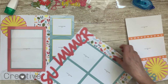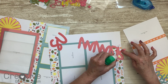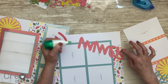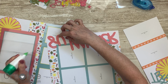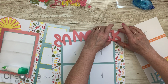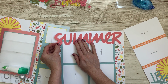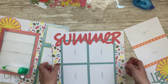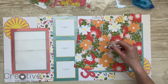I kind of mixed it all up together, and I just liked how it turned out. And I'm going to add my very bold title on the side of the page. So here you see me adding just some liquid glue at the top of each of those letters, and I'm not putting a lot because I want to make sure that I can kind of position it across the page. So I'm going to flip that over, and I'm just going to move them ever so slightly until they are perfectly aligned with the entire length of that page. So there you have it. Our layout is almost done.